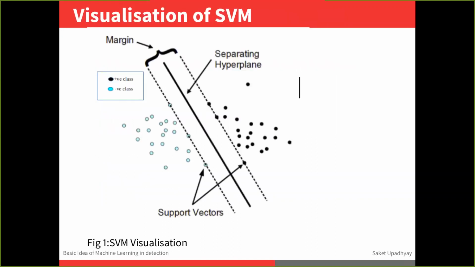algorithms. So first we have SVM, support vector machines. What we do is we create two vectors of two different classes, and then we take the mean of those, and we have margins, and then we try to plot the new vector or the new observation in these. If it falls on the right side of our separating hyperplane, it is in the positive class, and if it falls on the left side, it's the negative class.